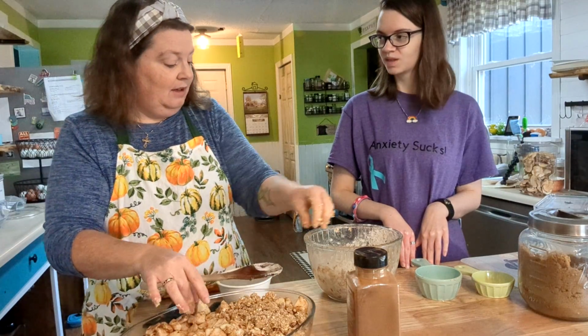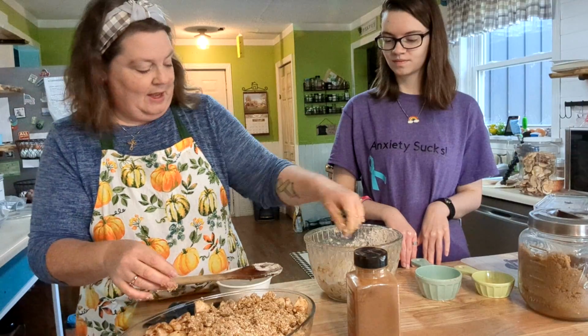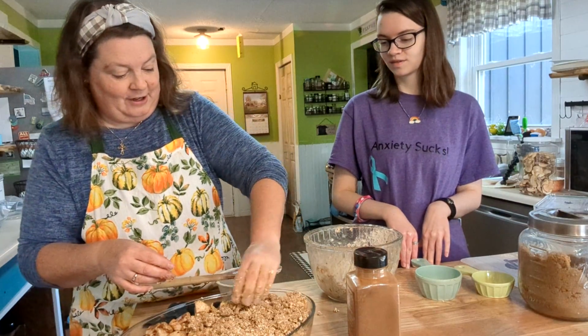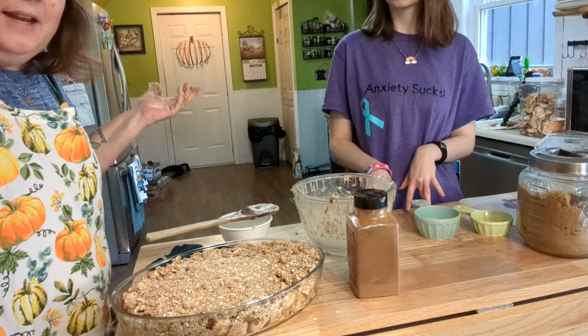My hands were clean, just so you know, I just washed them after we peeled all those apples. Well, you peeled them because you need your thumb to hold the peeler. It did not work. 375-degree oven for 30 minutes.